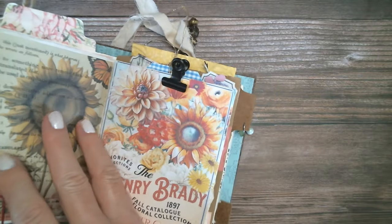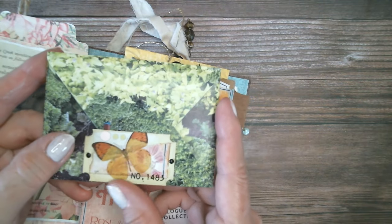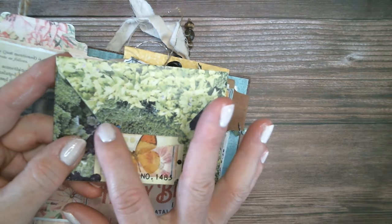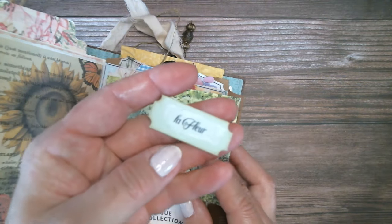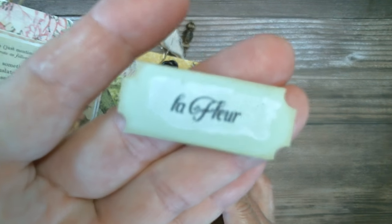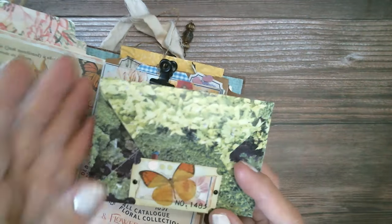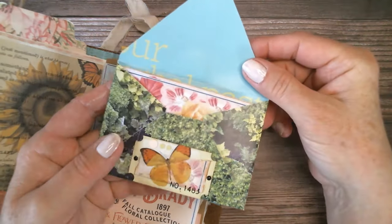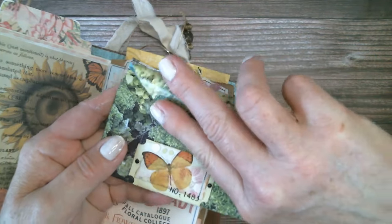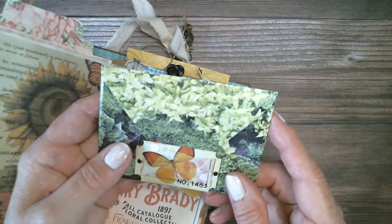Here's another frame. The paint chip is in the background and I just cut out a rectangle and then I used a hole punch to kind of make a ticket shape. I did it on this one too, if you can see that — I just cut off the corners there. Then I decorated it and put two brads through and it makes a nice envelope closure. I made this envelope out of a book page, and the sturdiness of the paint chip just makes it perfect for these kinds of things.